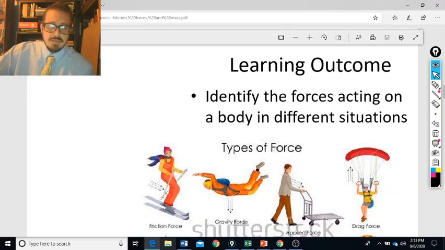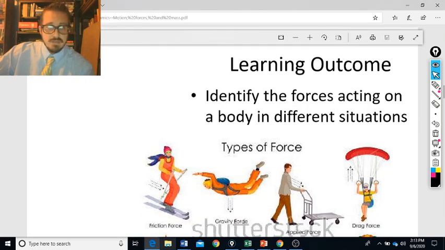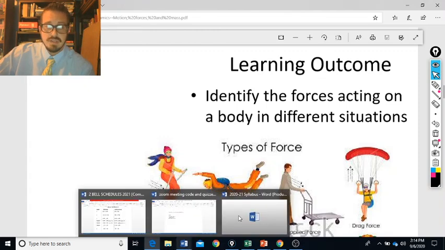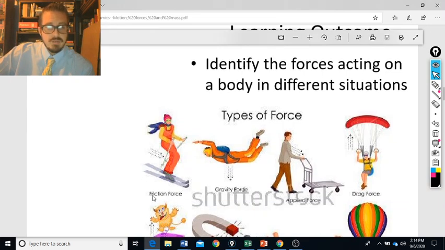Another learning outcome is to be able to identify the forces acting on a body in different situations. This takes a lot of practice working with different problems, becoming familiar with each of the different forces. And there are typically equations where we can describe the forces in terms of equations that we've deduced. So, for example, friction is a type of force. The force of friction is equal to the coefficient of friction times the normal force. And so the normal force is another type of force that we need to be able to identify. The normal force is a force that acts normally, or perpendicular, to a surface.